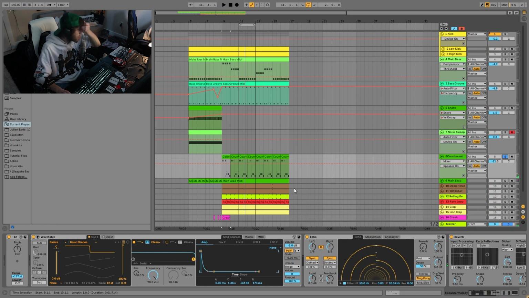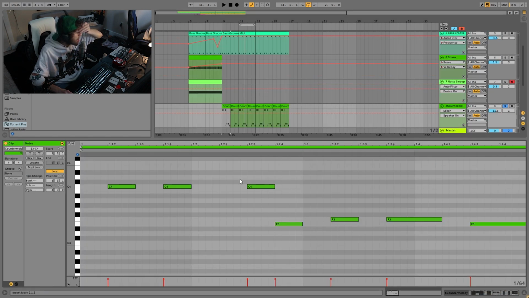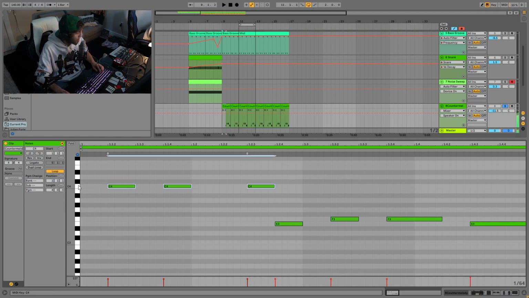So, for the actual notes on this, it's very simple. In terms of the scale that we're in, it's kind of flipping it a little on its head, but it's actually a very simple melody. It's just very smart usage of notes within the scale, because obviously we're in the key of A minor, but if you notice, there's no A in here. So we're actually starting with the minor third. You get a very particular feel from that, right? It's very dreamy sounding versus going to just the root note right there.